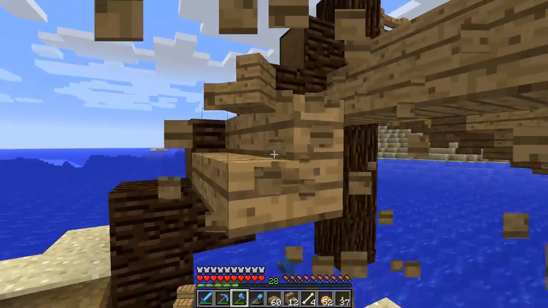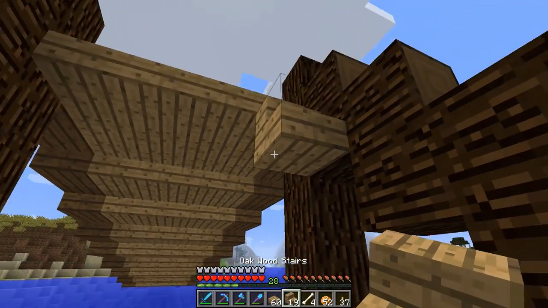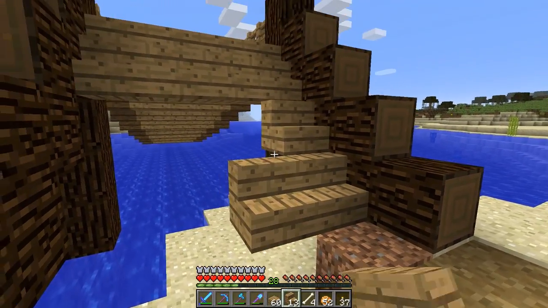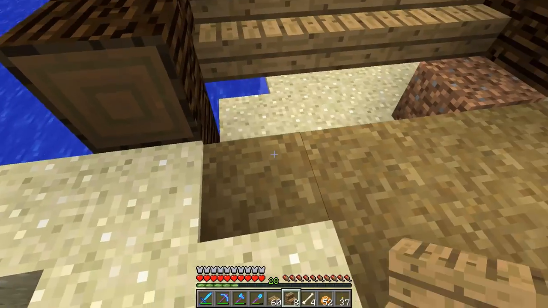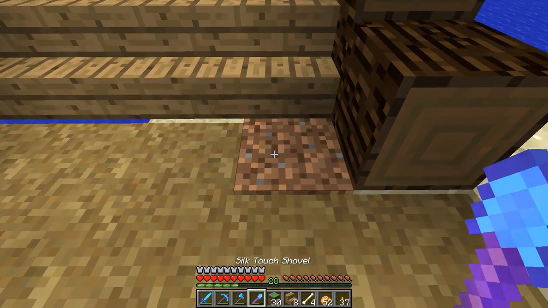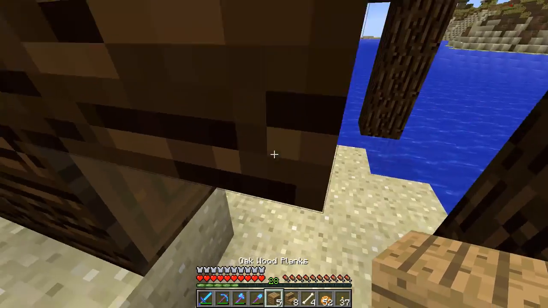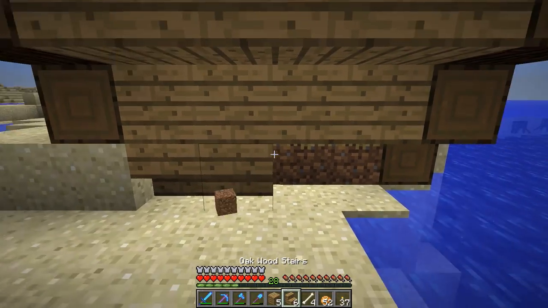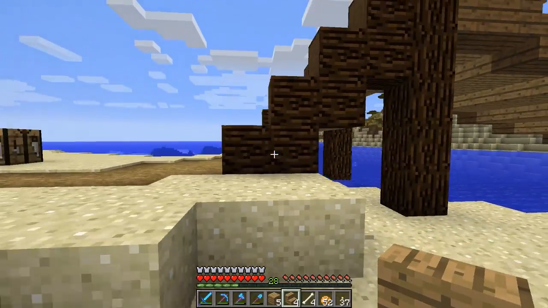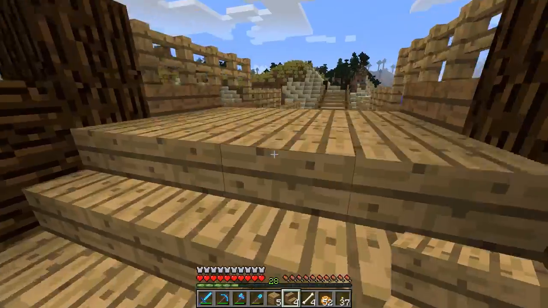Okay. So, let's fix that up as well. Oh, wait. I don't need to put those away. Those are in the right spot already. Okay, that's fine. Here we go. Okay, so we'll get our oak stairs in there. We'll put our pathway block here. And then down underneath here, I'm thinking I'll put in some oak stairs like that. How's that look? That looks good to me.